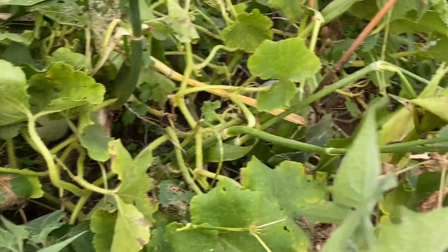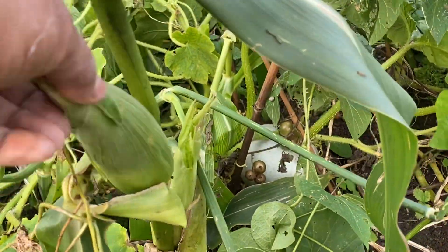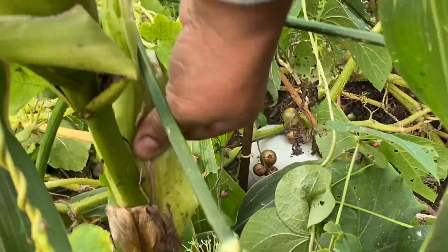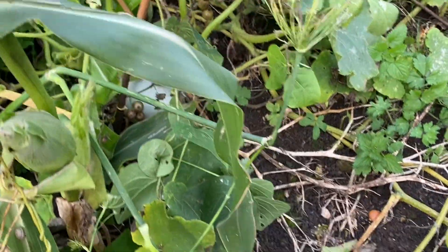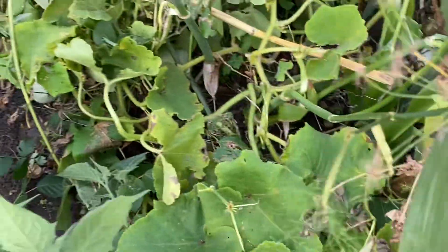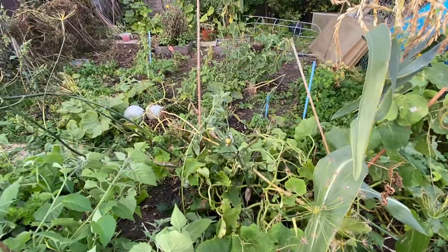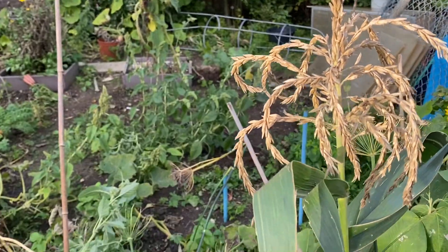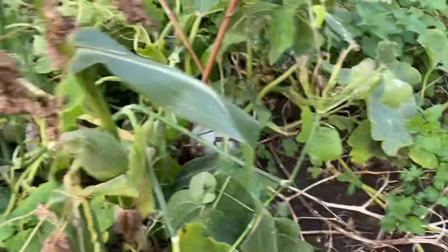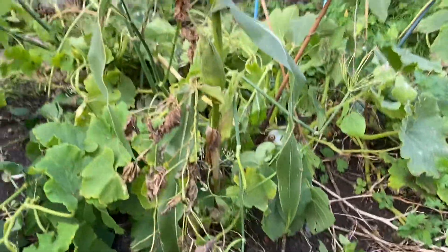This is just one of my sweet corn. I'm not sure what's going on with it, but I'm just going to leave it for a little while. And you can see some more pumpkin — some baby pumpkins right through there. You can see what's going on in my backyard. It needs a bit of cleaning.